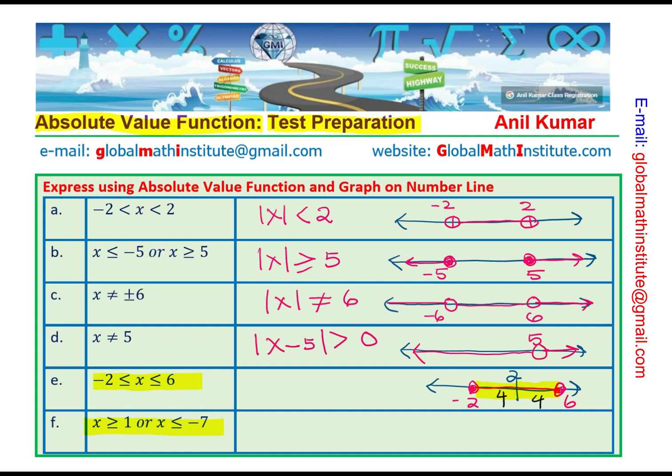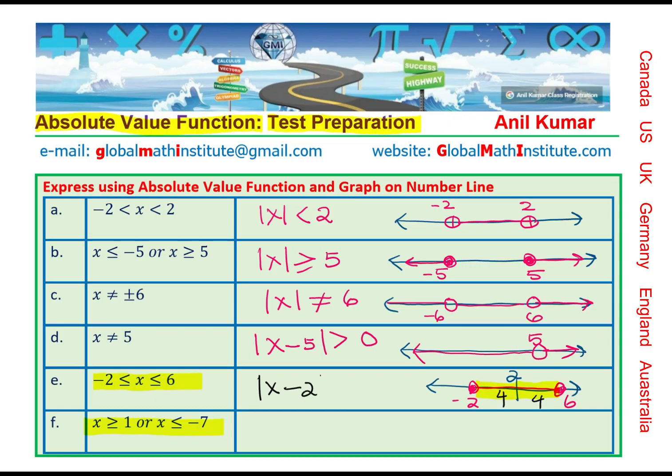So if I position the absolute value function right at 2, which is to say absolute value of x minus 2, right? And then what I want is that this value should be within 4 units and equal to also because the endpoints are included. Do you see how beautifully and easily we got our solution, right? So that is how we have done this. And now the last question for you is very similar. So I'd like you to adopt this strategy and do it yourself, right?